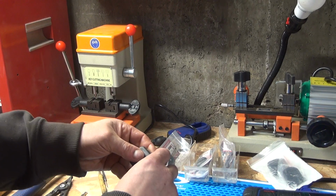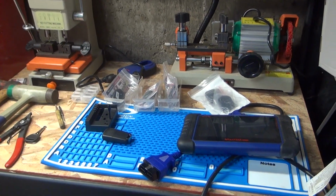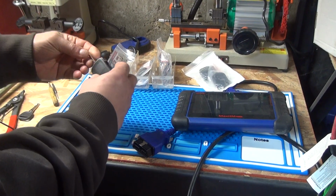But these, let me zoom out a little. Make sure that you can actually see what's going on. There we go. These, I came up with a couple little tricks, I think, that I didn't see when I was Googling.